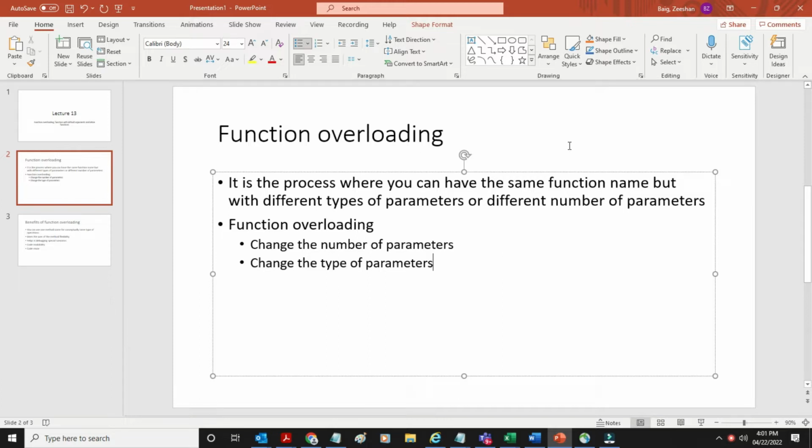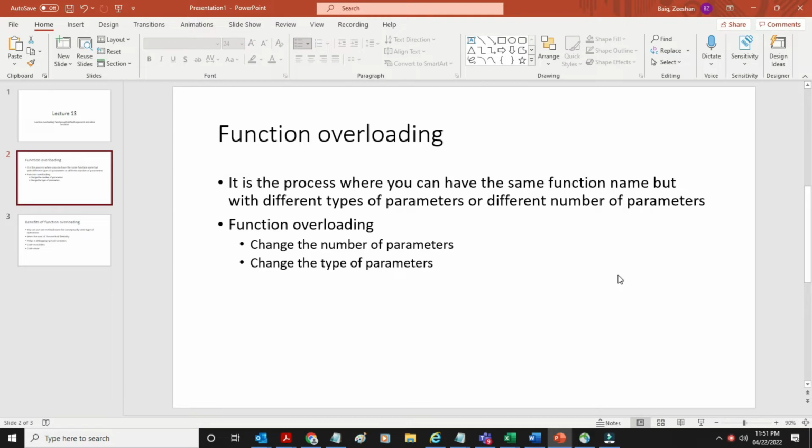Now, when I was trying to come up with a way to explain this to you guys, I kept thinking of the word overload. But I don't know why such terminology is used in C++, because you're not really overloading the function.